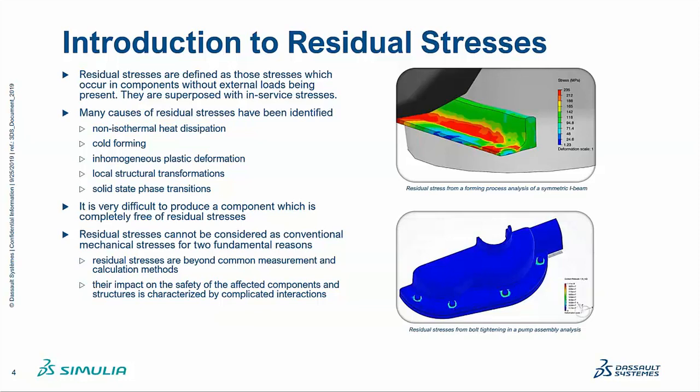They cannot be considered conventional mechanical stress, and there are two fundamental reasons. One is residual stresses are beyond the standard techniques for measuring any kind of quantity, and also calculation methods. This is more advanced stuff, if you will. But the impact that these can have on the safety of affected components is characterized by a lot of complicated interactions. So it becomes at times a little difficult to predict what is going to happen.